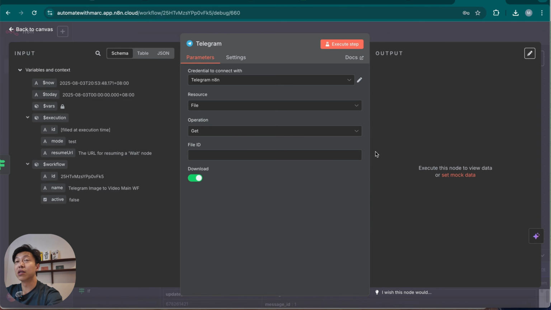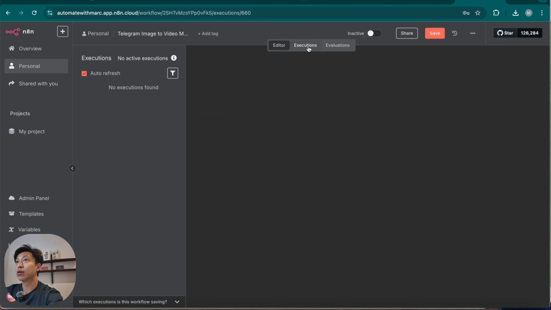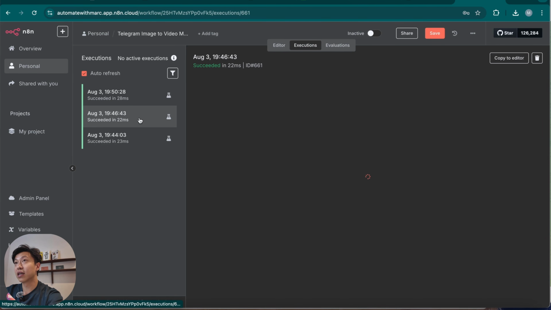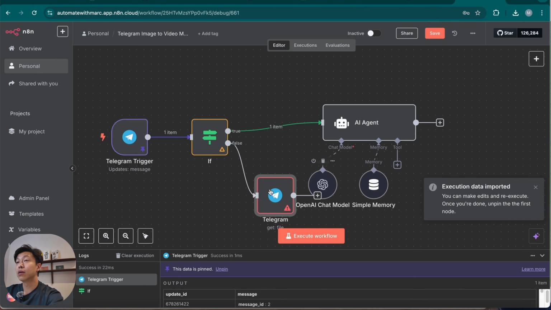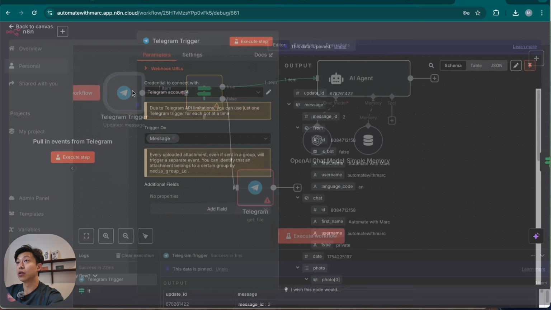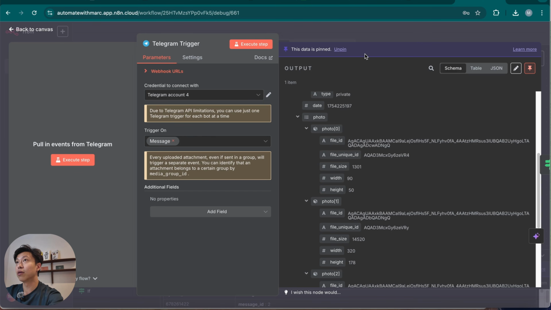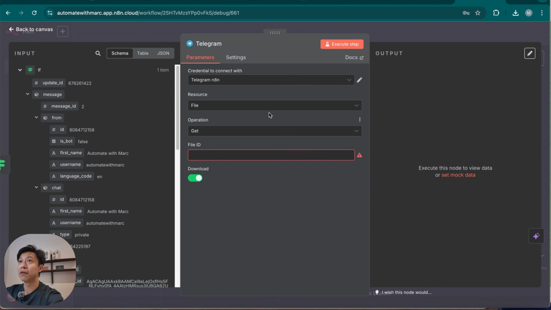And the reason why we want to do this is, as you can see, and let me just go back to executions, go to the second execution where I've actually uploaded a photo, and copy that to the editor, because I want to make use of all the data that was populated earlier. So as you can see, I'm receiving this photo array, right? And we're going to rerun this node here. It's going to be a false branch because the photo array does exist. Again, the check was whether it does not exist. It does exist, and it goes to the Telegram get file. In this case, we want to paste the file ID here.